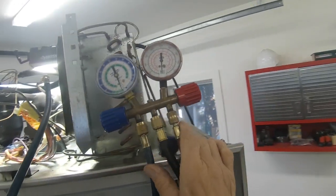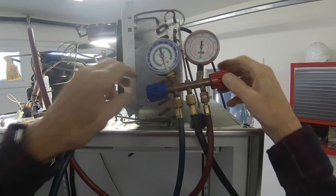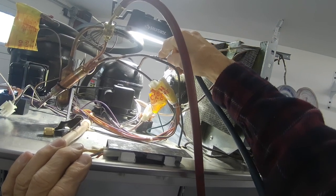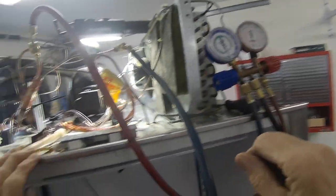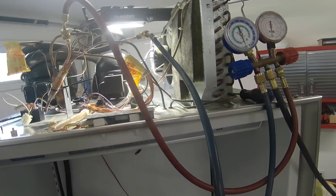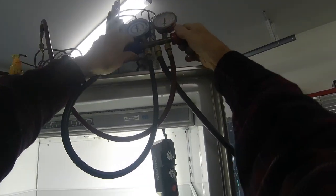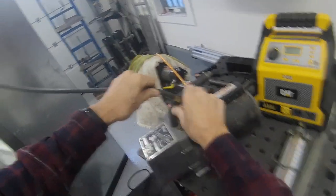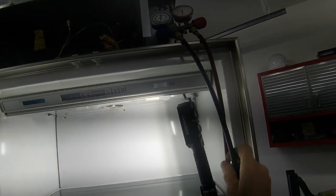Okay, we have pulled down to, well, my gauge is reading 30, but we know it's not 30, but it's pretty close. So let's close this off. I also took the liberty of replacing that process port that was on this suction line for the refrigerator compressor. I just didn't like the way it looked. This is a little neater. So now that we're in a deep vacuum, we're going to weigh in 8 ounces of 134A, and then we're going to test it out. Okay, so I put the shelves and everything back in. These have been shut off, so shut the vacuum pump down. And we got a deep vacuum in there, so we'll charge it up like we said. Okay, so this is ready for a charge, to charge up the system.